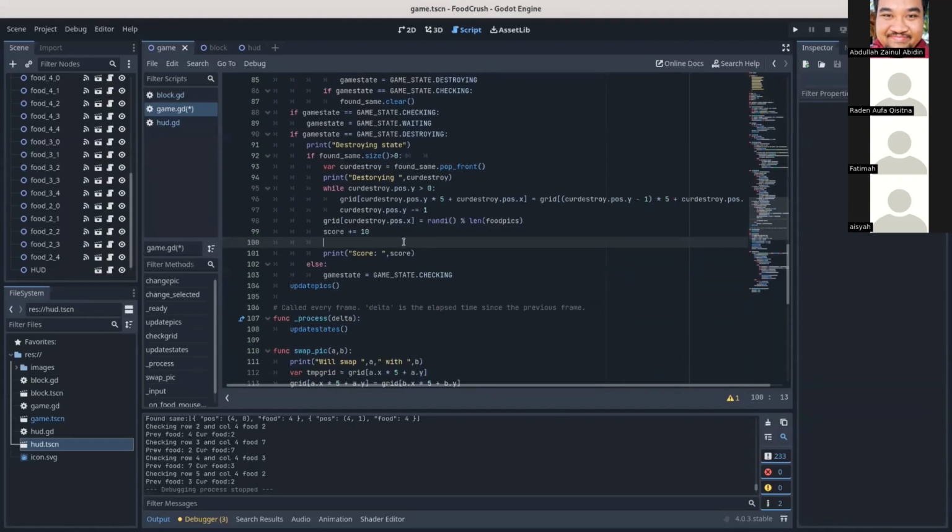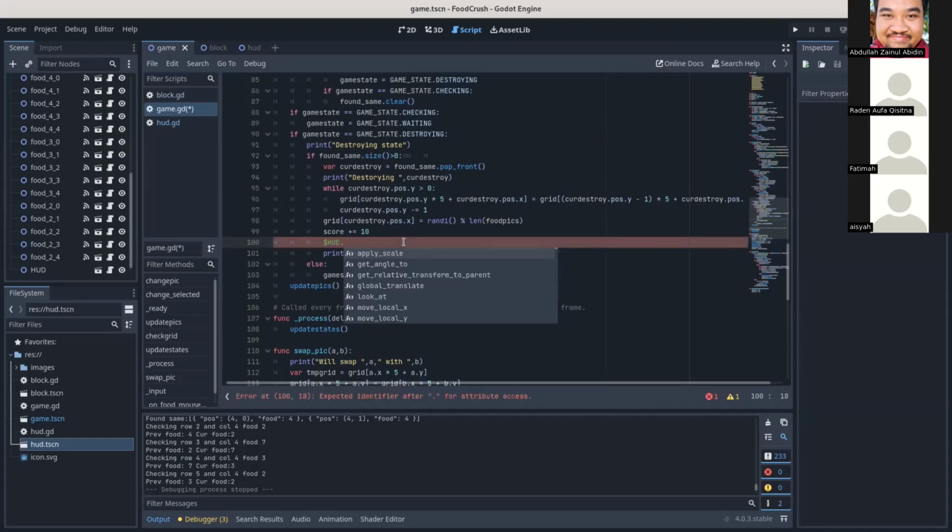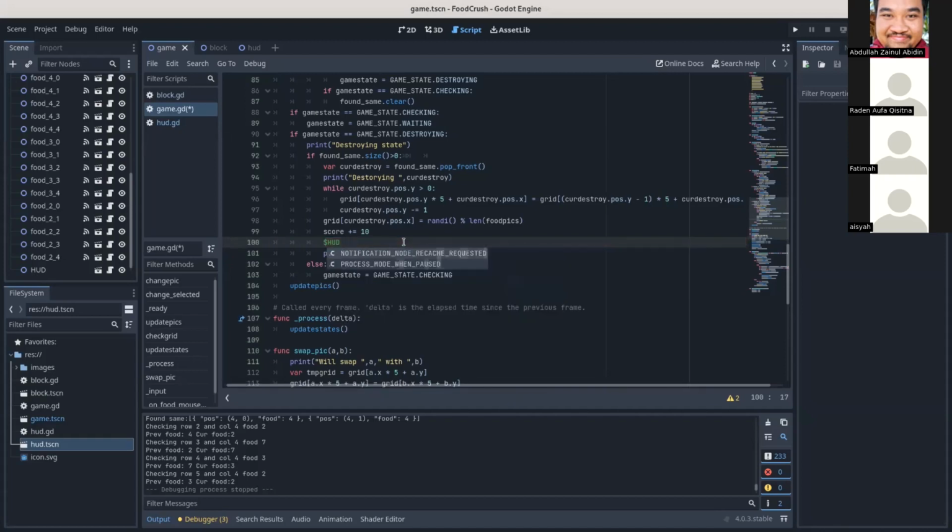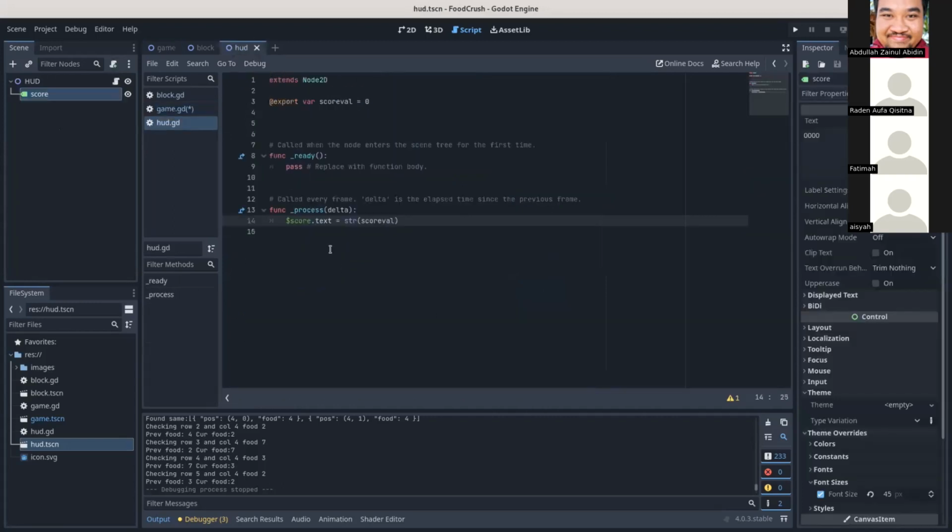So we can do dollar HUD dot. I think we need to add something else. We need to add a function to actually update the score. So let's do that first.